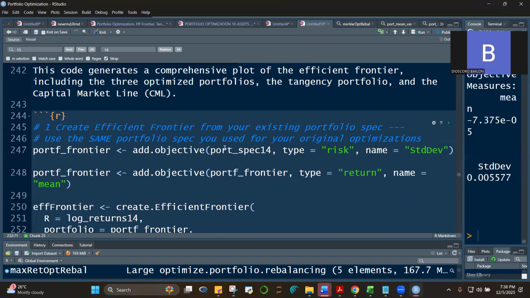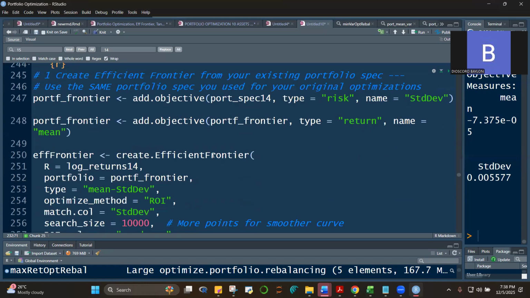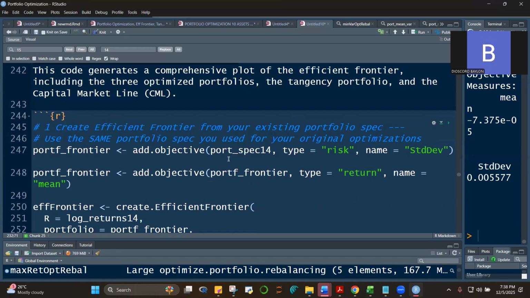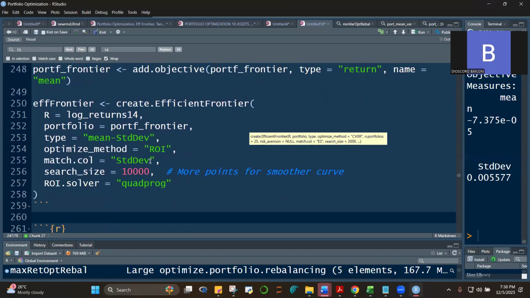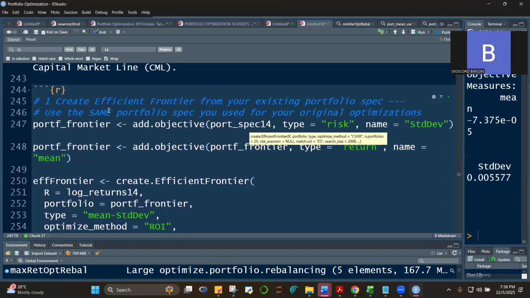All right, and then last, which is required also in your case, is to create the efficient frontier. Okay, so I have purposely given you here the codes by which you can create your frontier. So first, let's use the existing portfolio spec natin. Okay, so here we're creating an object called portfolio F frontier.